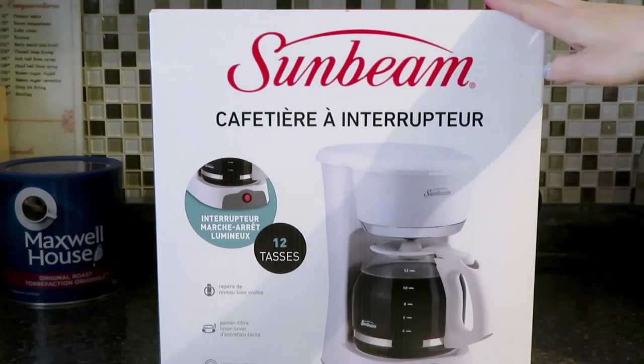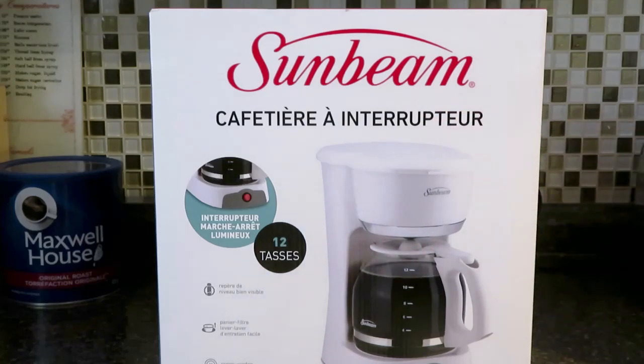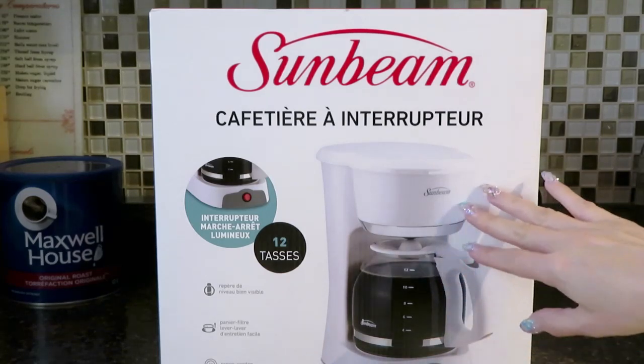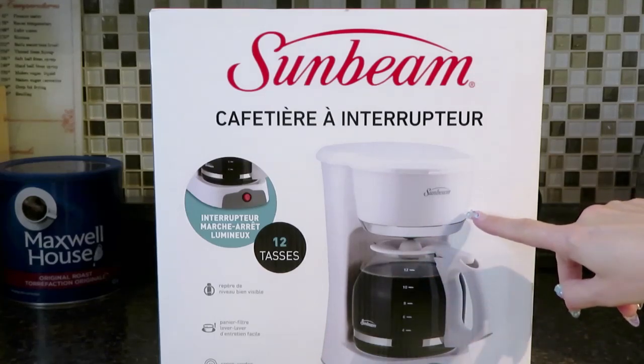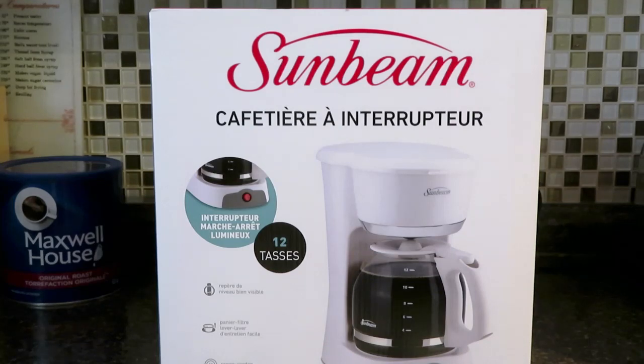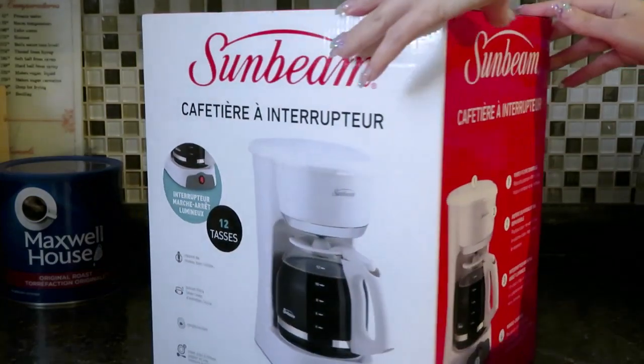Sunbeam coffee maker. I love this company. I already have my mixer for the cake, a Sunbeam, and I really love the big electric mixer. So far so good. So I thought, okay, this is very simple, bright, just a white color. I think it was white and black. I was hoping to get something different, maybe a different color, but they did not have it.